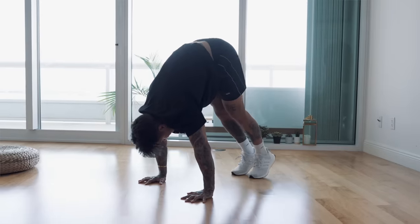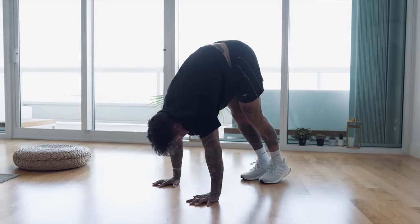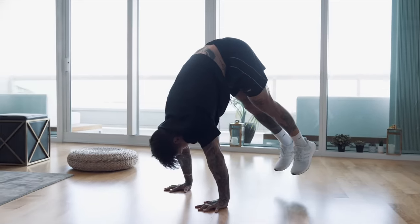When you're doing your pike walks, make sure that you lean your body weight into your hands and press your arms down into the ground while you lean forward, while keeping your arms straight.